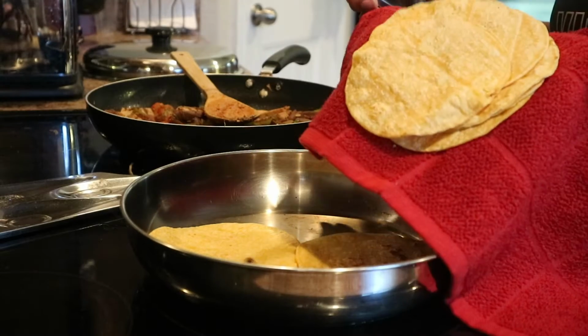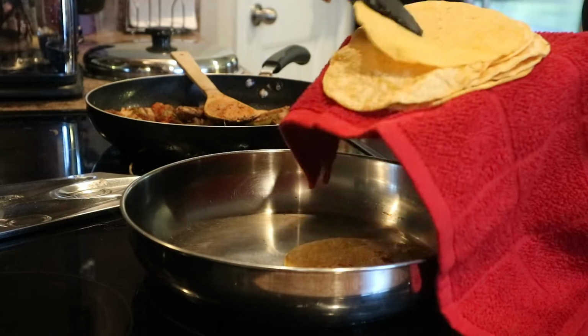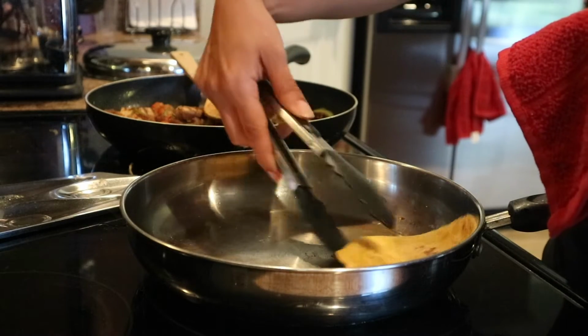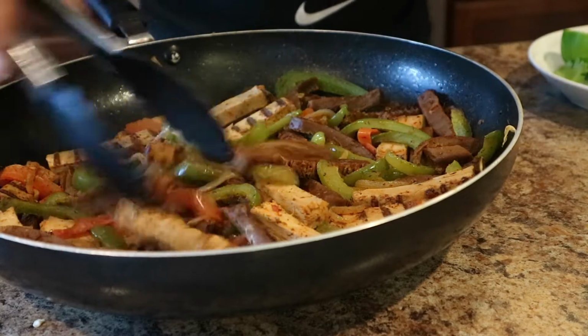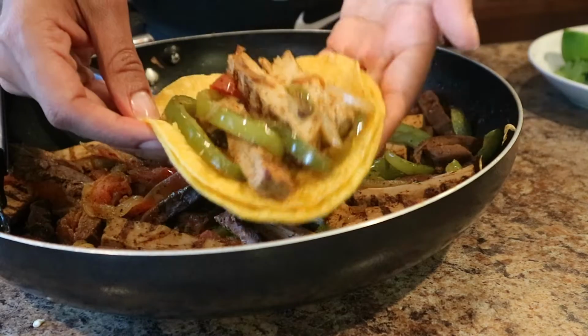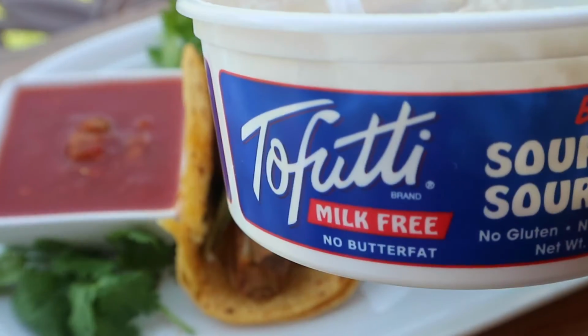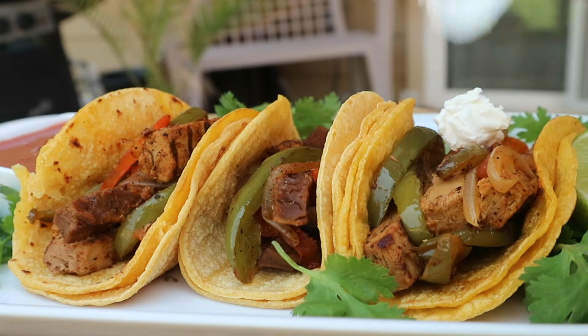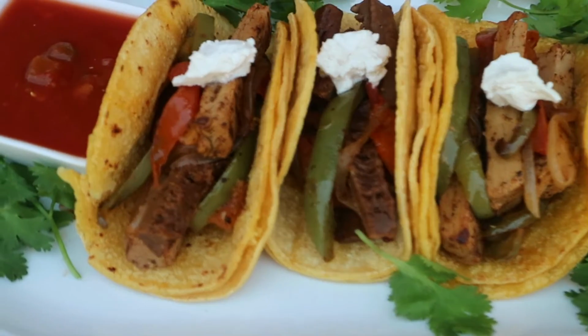And here I'm heating up some yellow corn tortillas. A little tip that I have is to heat them in a dry skillet and then place them in a clean kitchen towel. That keeps them nice and moist and warm. So then fill our tortillas up with the fajita mix, top them with some vegan sour cream, some cilantro, and a little bit of salsa on the side, and there you go. Super easy vegan fajitas. Quick, easy meals.